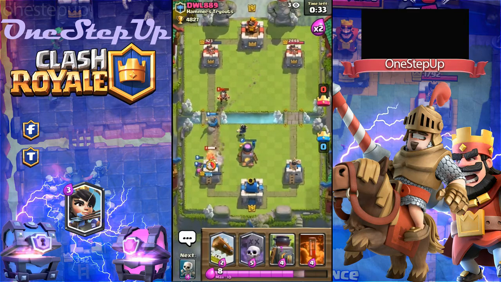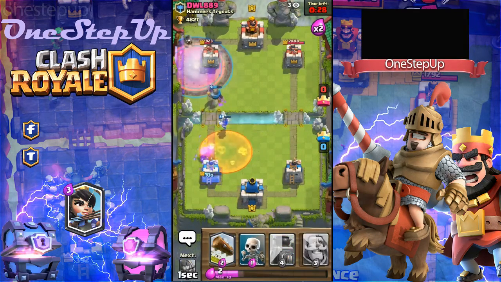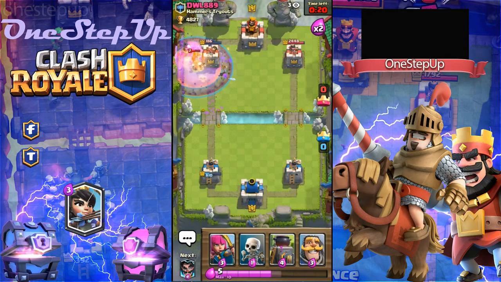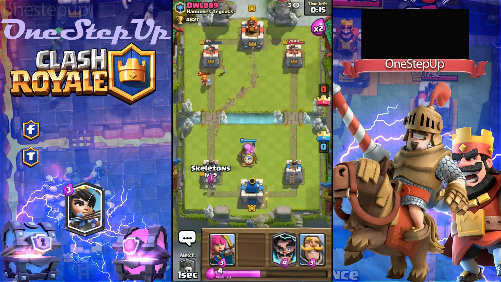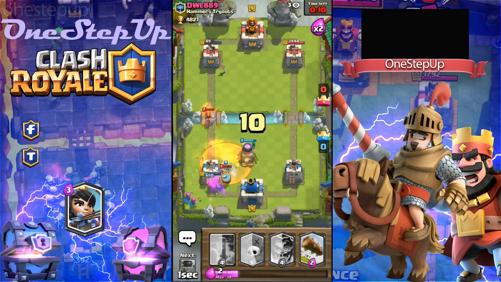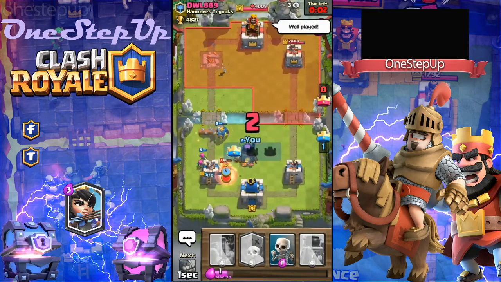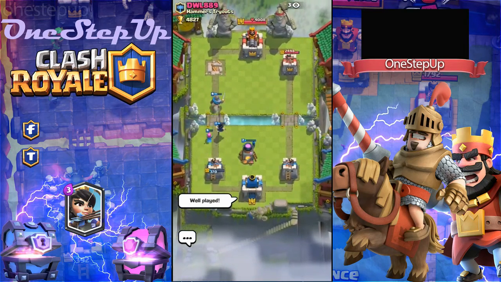I'll go Electro Wizard on his Electro Wizard and go for the big graveyard push. I'll go preemptively with the poison, just to poison everything that's inside it. Go with the log. And wow, look at that. His tower is down to 89 and my tower is down to 810. I distracted his miner just long enough so his miner didn't even get one hit off. And log does 100 damage, so that seals off the game. It's GG, well played by DWL889.